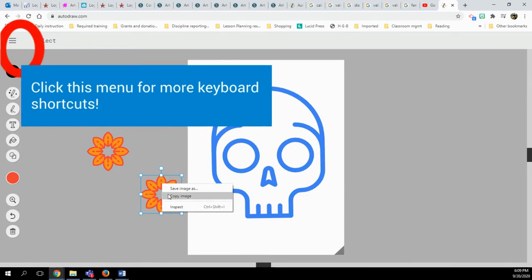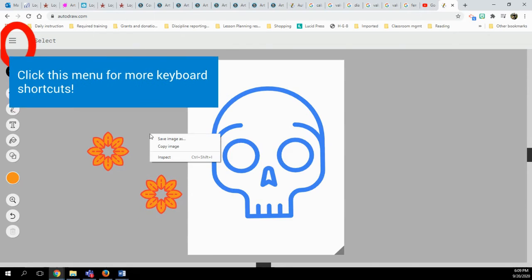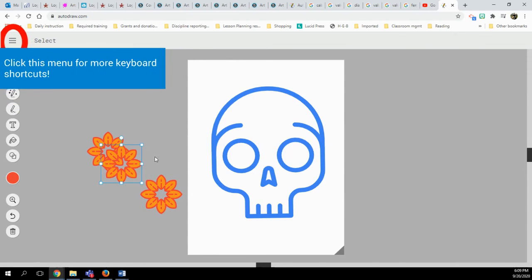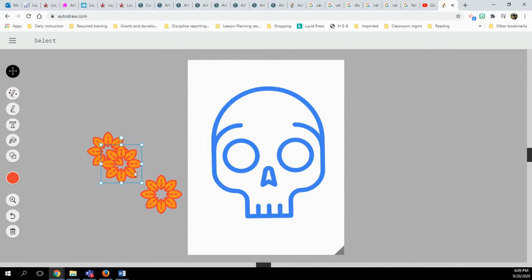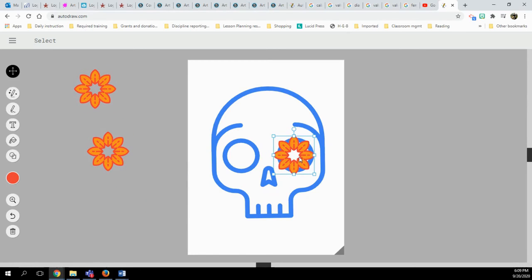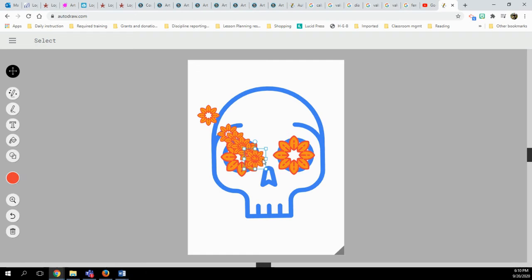Control C, Control V. If you click on the menu on the top left, you can see some more reminders about hotkeys. Now I keep on clicking Control V. That copied image will continue to paste. I want two eyes that are going to be flowers. I'm not going to go into too much detail right away. If I want to continue that theme, I can sprinkle these at a different size. I can resize it, copy from there, paste it over and over. That way I can manipulate it. If I don't like it, I can just hit Control Z to undo, or I can just delete it. Now I just put these into place, do more copy and paste as I need them.